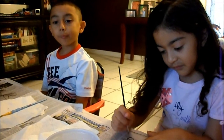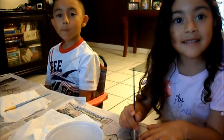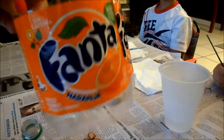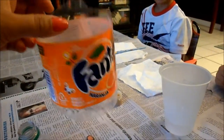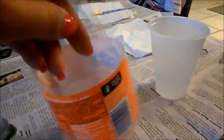We are here doing another kids project, and today we're gonna do painting, right? We are actually repurposing a 2-liter bottle. I just got this 2-liter plastic container, orange Fanta, and I cut the top and the bottom off. And all I did was I used the plastic here. I drew some items with my Sharpie. I cut them out just with regular scissors, nothing special.